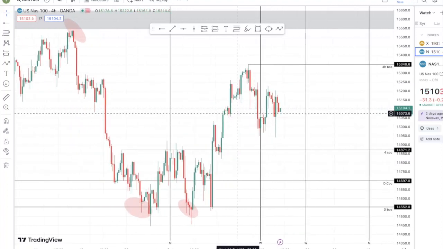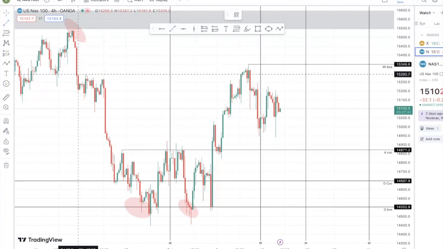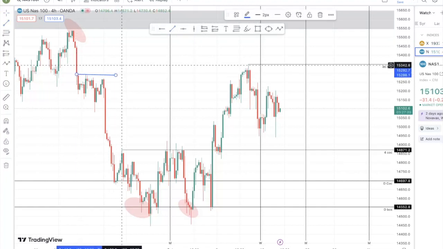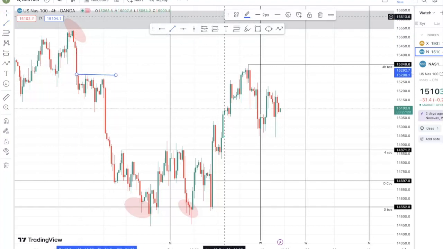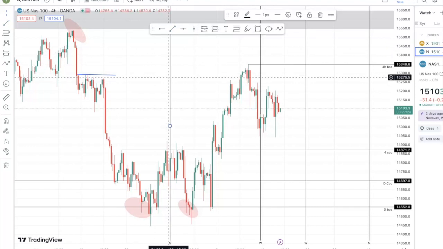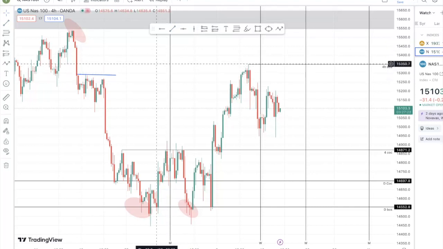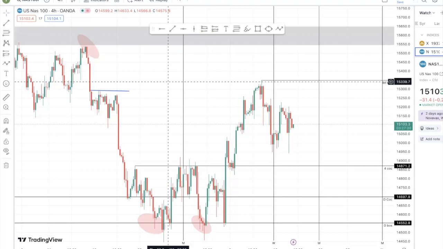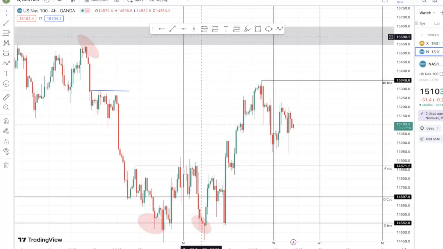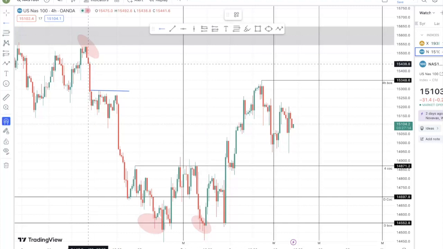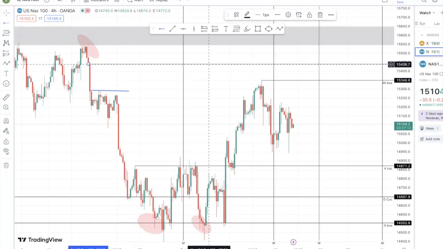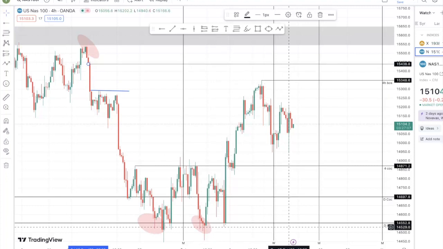That's how the 4-hour is looking for right now. We have some liquidity in this area right here that price looks like it came into, but it hasn't filled our fair value gap yet, right? Which is this right here. So I'm anticipating price to come to this area and then continue down to the downside.